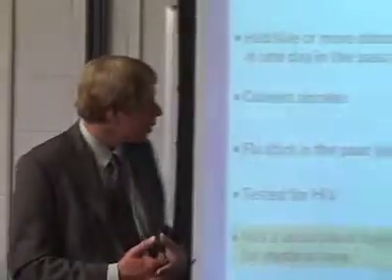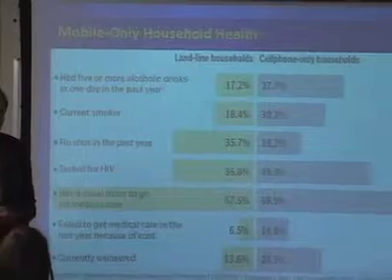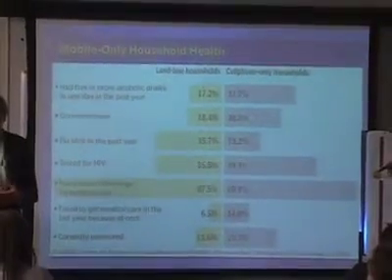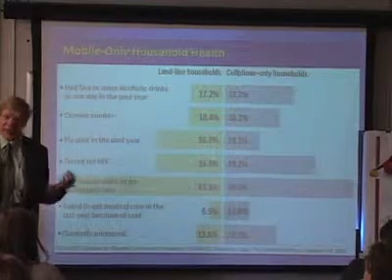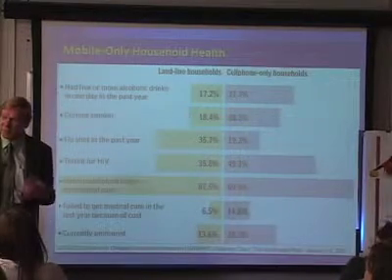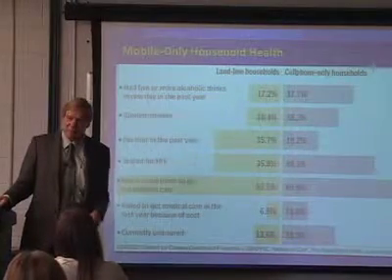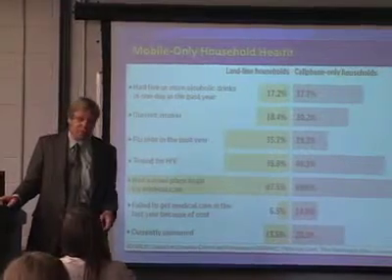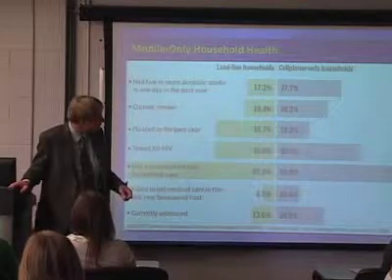Then there's some weird stuff that we find at CDC. Today we had a news briefing on a publication called Vital Signs and looked at binge drinking. We gave an update on how many high school students and how many adults binge drink. Binge drinking is defined as, if you're a male, having 5 or more drinks in a 2 or 3 hour period at least once in the past 30 days. If you're a female, it's 4 or more drinks at least once in a 2 or 3 hour period in the last 30 days. Probably nothing any of you have ever done.